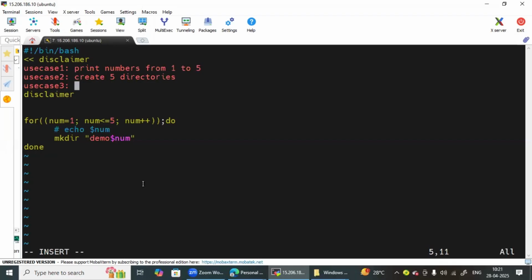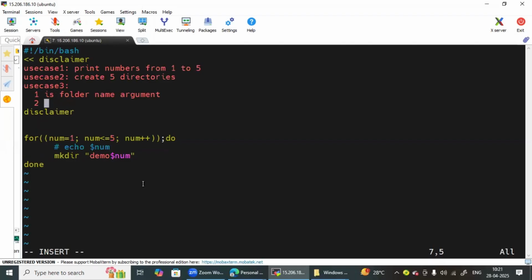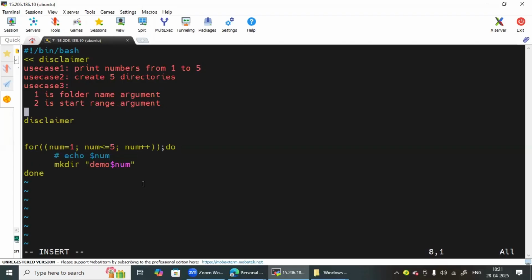Argument 1 is the folder name, argument 2 is the start range, and argument 3 is the end range. So multiple different arguments I'm putting in while I'm using the for loop.